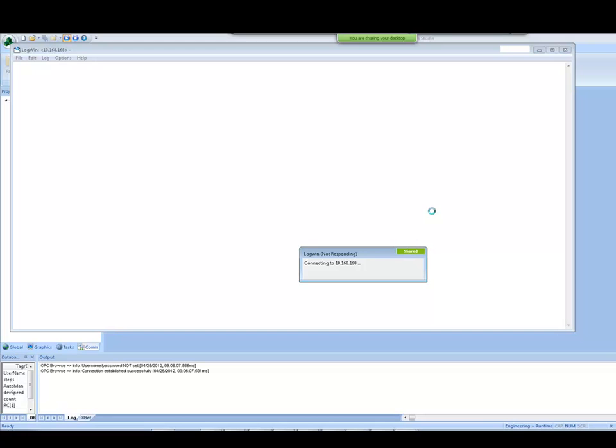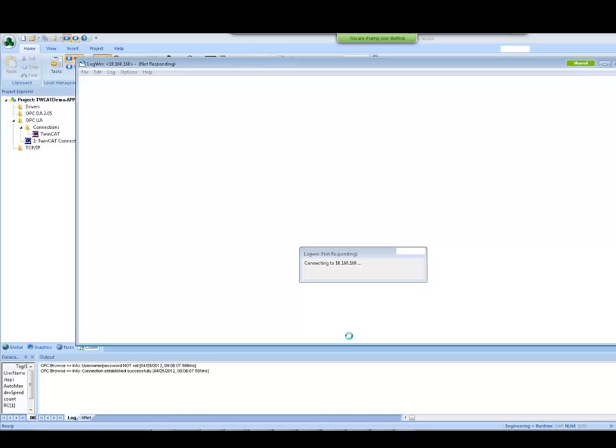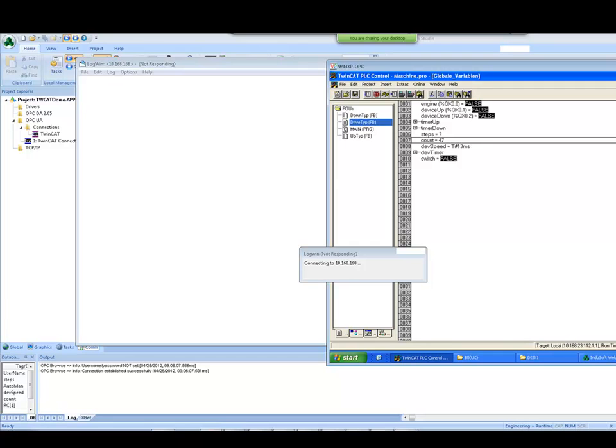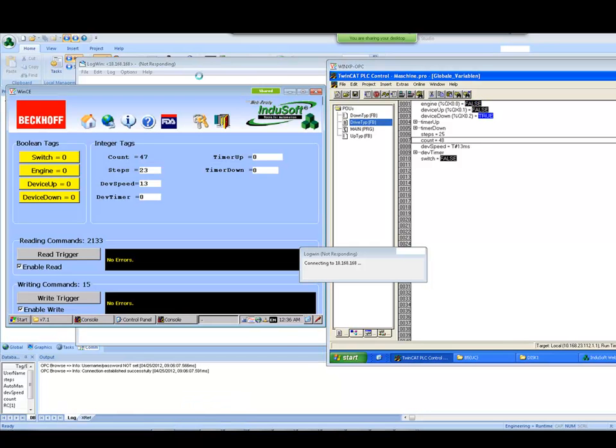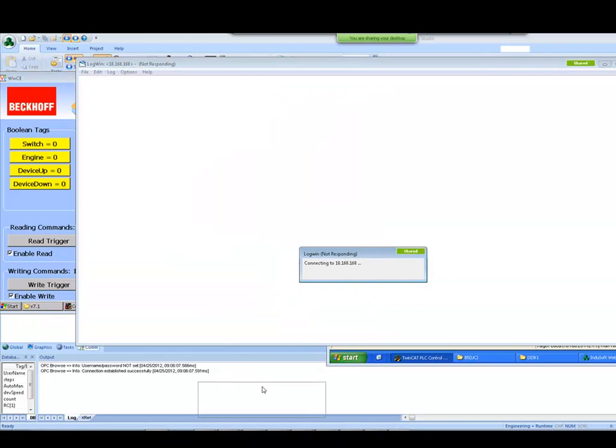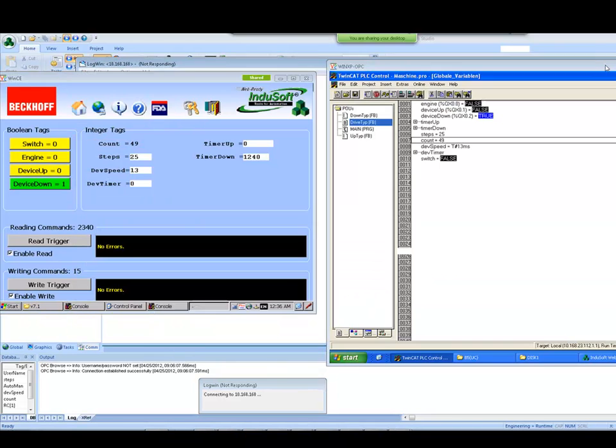And I'm gonna be able to start logging the communications, the OPC communications that are happening there, as soon as we connect to it. Okay, still happening here. And I may need to take a look at what's going on with my login later.